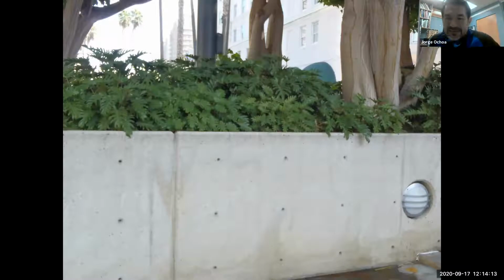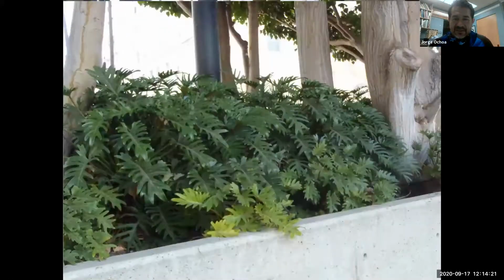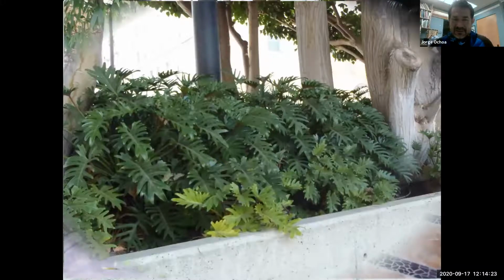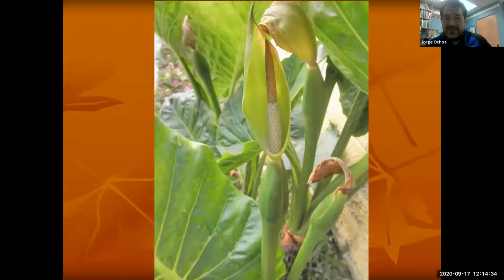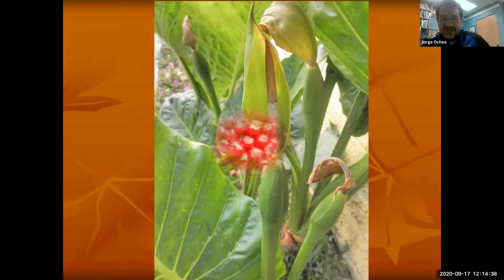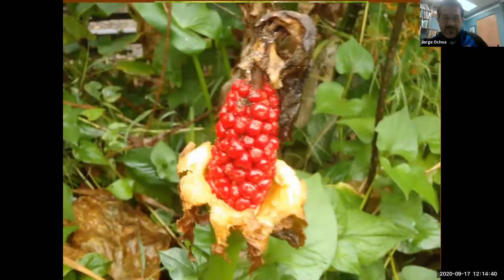So it is in canvas, being used in the landscape in a raised container bed underneath trees. I think this is by Ocean Boulevard here in Long Beach. And here's the close-up of those leaves for Xanadu. And here's also Xanadu. I think this is by 2nd Street and PCH next to the Acapulco. And some of the other philodendrons that are going to be very fragrant. This one here that we've grown before with the fruit.